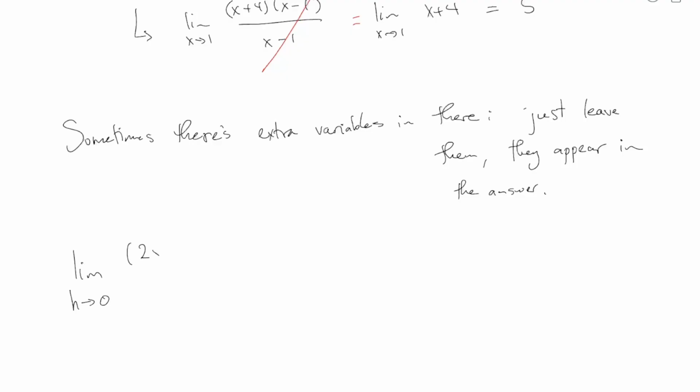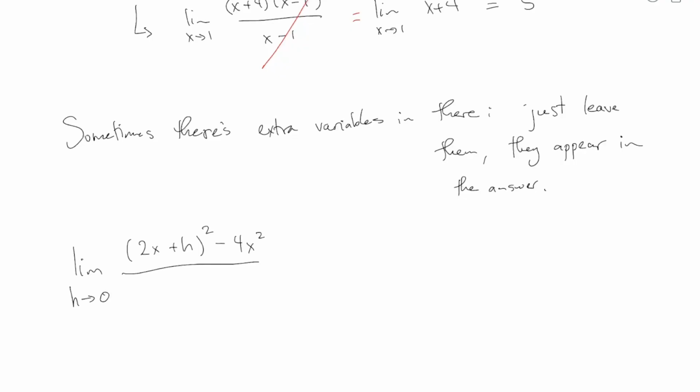This is very strange looking, but actually this kind of limit comes up when we are eventually going to talk about the derivative, which is our major topic for this semester. The definition of the derivative often involves limits that look like this, where if you look closely here, there are two different variables in here. There's the x and the h. And the h is the one, in this case, that I'm taking the limit with, all right?